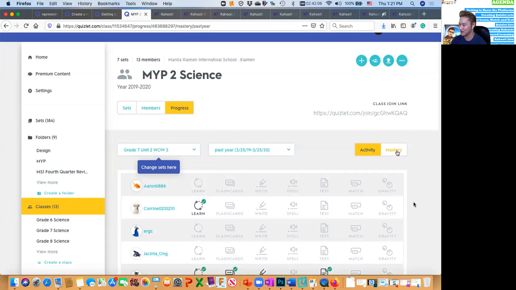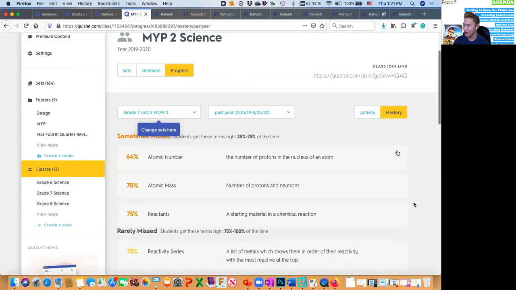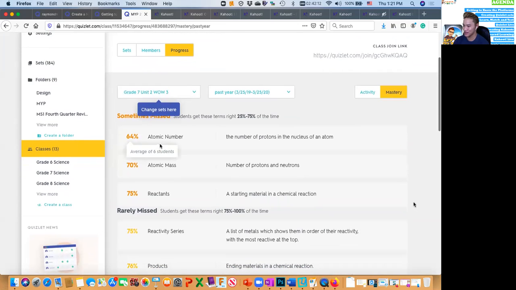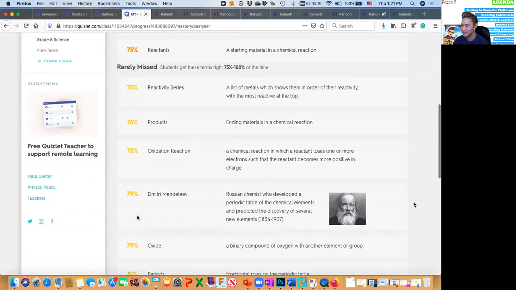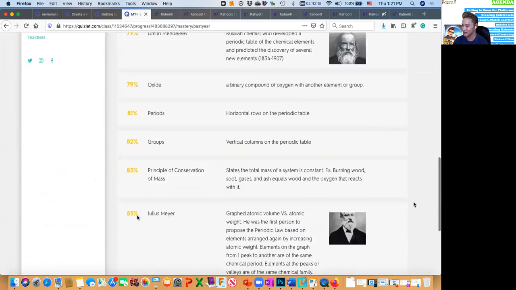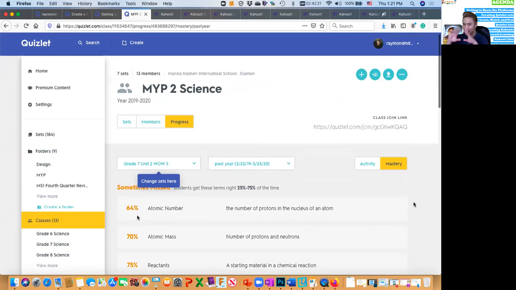And here for mastery, you can check what were missed and what were rarely missed. So you can really have an assessment of how the learning went for your students.